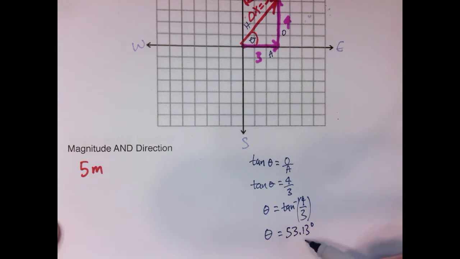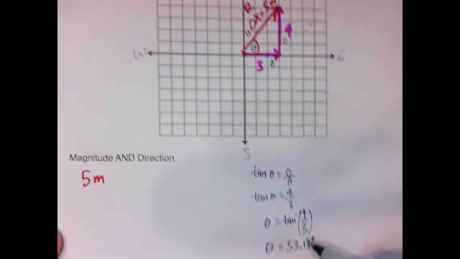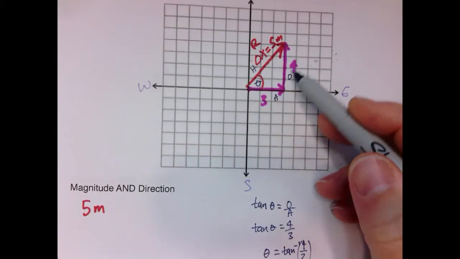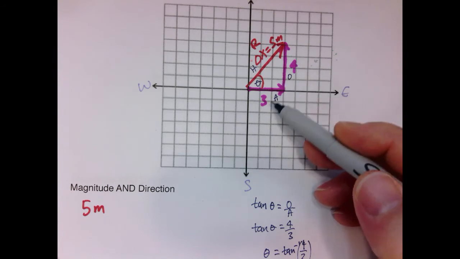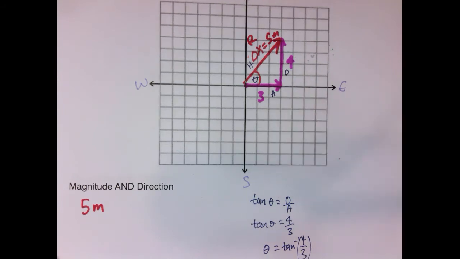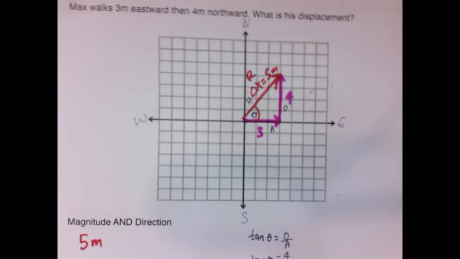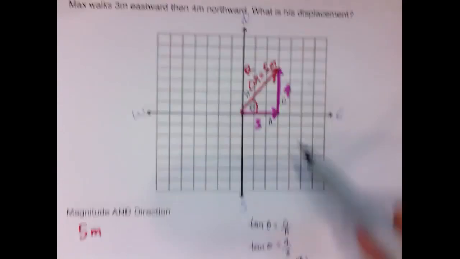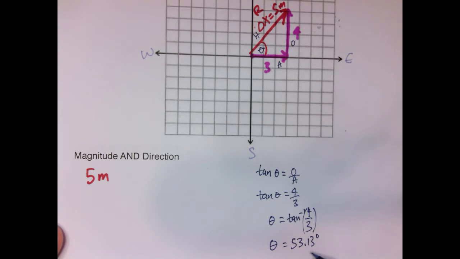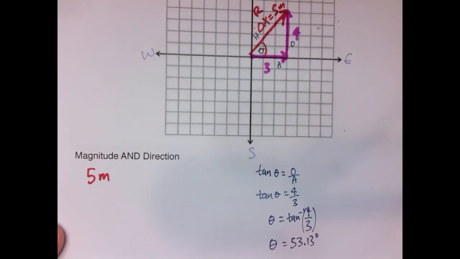Now we would, of course, want to consider significant digits, and these numbers were given as perfect even numbers, but we want to consider significant digits here. But in any case, this is an interesting thing that in a 3, 4, 5 triangle, this angle is 53 degrees. That can be useful to know.